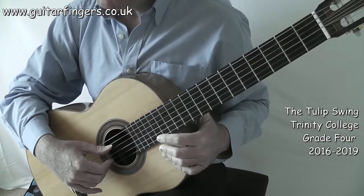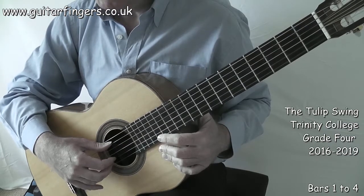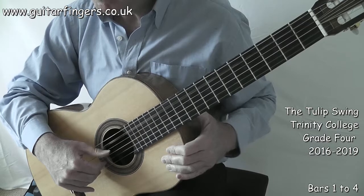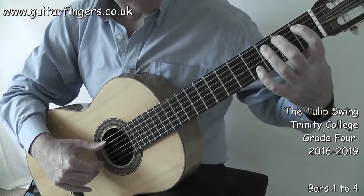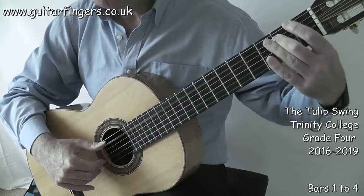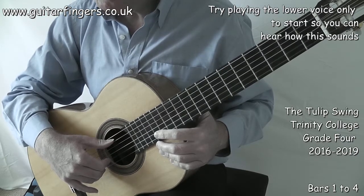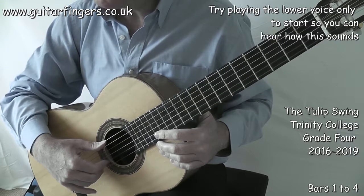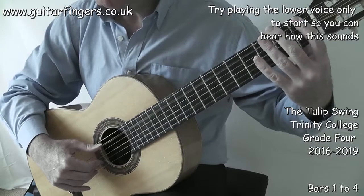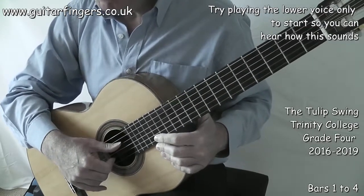It's worth having a look at the first part just to get an idea of how to approach a song like this. If you're interested in how the bass line goes to start with — the melody line you'll probably be able to play fairly comfortably — let's have a look at that bass line. We start off with A, then two A sharps on fret one, and then a B. So there's your chromatic run from A to B. Then we've got an F natural in the second bar. It's always well worth going through a few bars just to hear how that bass line runs.